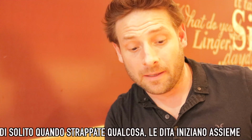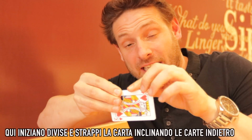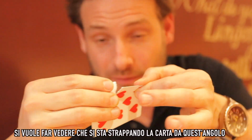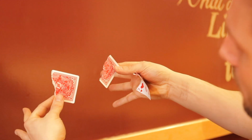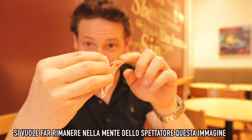Tear. And here's what I just discovered. Usually, when you tear something, your fingers start together. Here, they start spreading, and you're gonna tear it here by moving the card like this. This angle here is what you want them to see. You're tearing the card. Slow, slow. Push forward. It's very nice. The only tip that was given to me when I learned it is push forward. You push forward like this. You want this image to stay in their heads.